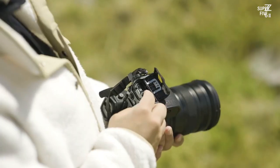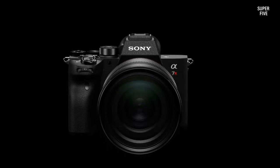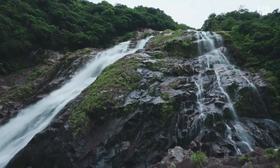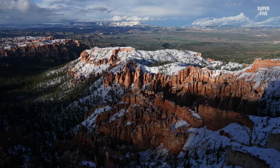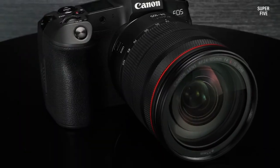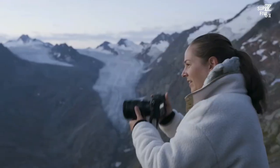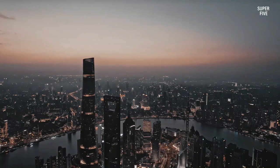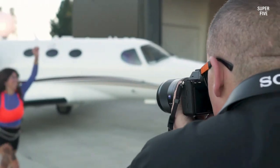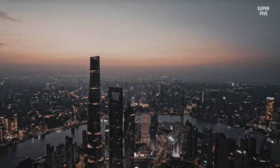How we picked the best cameras for real estate photography: I have been shooting various forms of real estate for the past 10 years. During that time I established and built a photography program at a major vacation rental company, defining gear requirements and best practices for photographers. I considered various models from top manufacturers and highlighted mirrorless, DSLR, and budget options. With the rise of video and walkthrough needs, I also included a drone and 3D camera. Bracketing capabilities, image and video quality, dynamic range, and price were all factored into the decision.